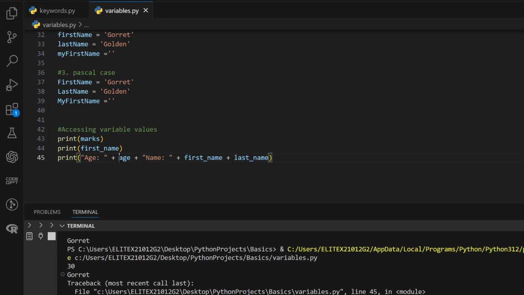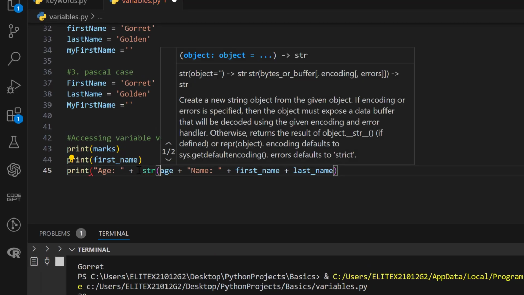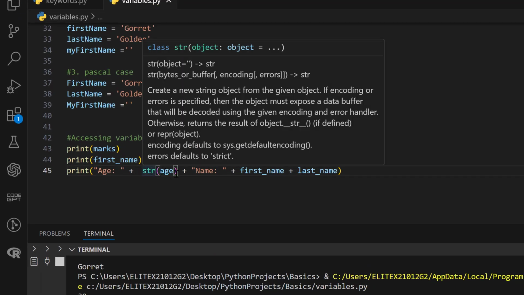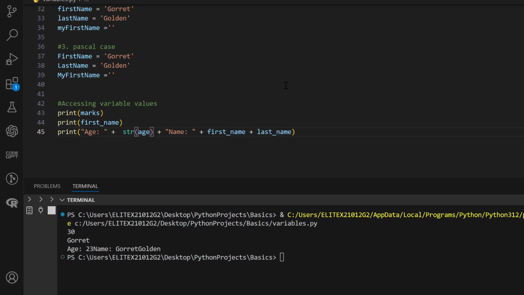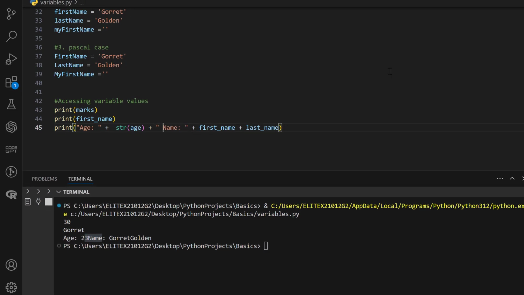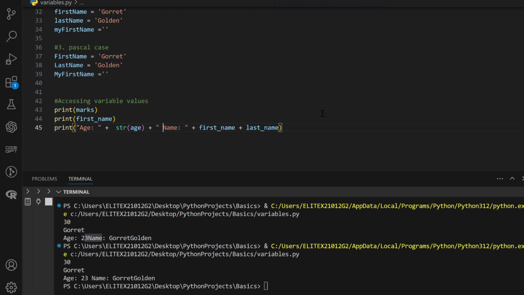You have to first of all convert the integer value from an int to a string. So for now, we are going to access the str constructor that converts an integer to a string. So when I try to run this file, we are getting the age, and the value of the age and then the word name are, so you can leave some space here. Then we can try to run this again.